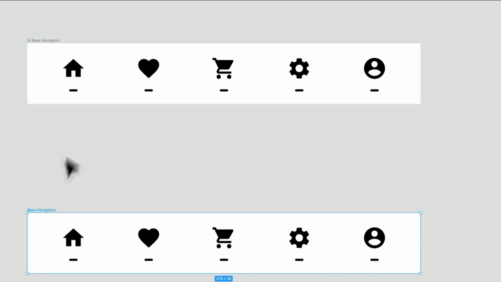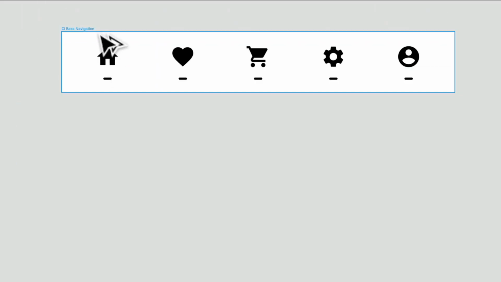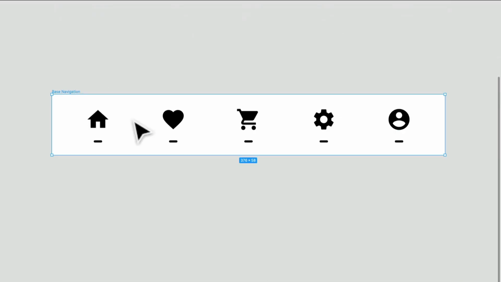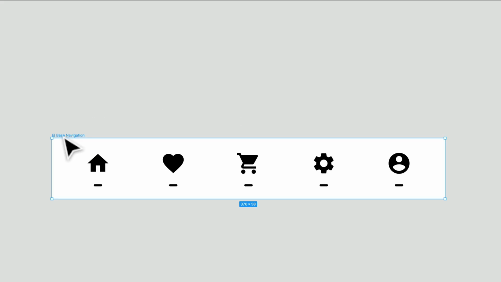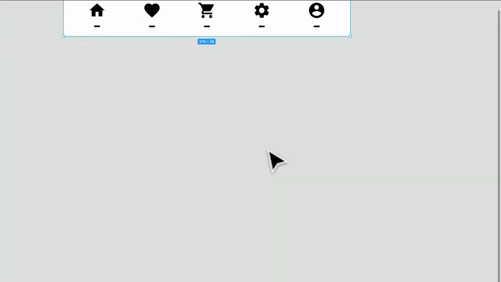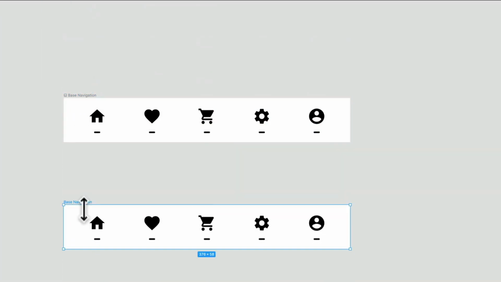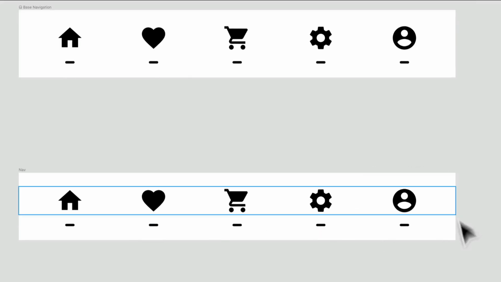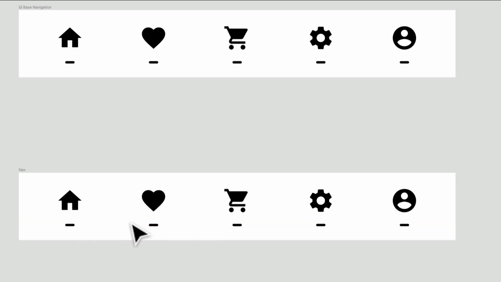I'm going to create a new copy below. So I'm holding down Option, Shift to bring that there. Or you can just do Command C and Command V, and you can create a new one and drag it below. Totally up to you what you would like to do and whatever's easier for you. So I'm just going to do that, and I'm just going to call this nav just for the sake of it. And I'm going to create an interaction between all these different sections. I'm going to keep it really simple. I'm going to do only fill right now, and I'm just going to have this item sliding back and forth.